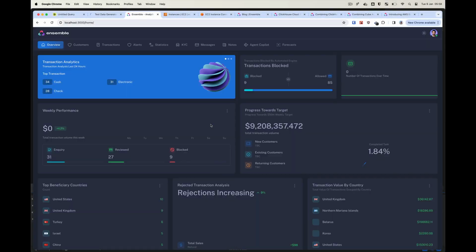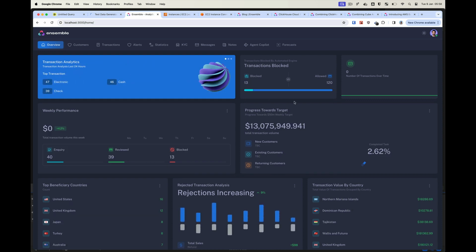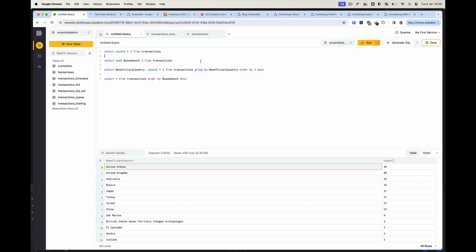So now getting into the demo, here we are looking at the application which we have built for our financial crime analyst. And you can see that approximately 100 transactions have taken place so far, of which 9 have been blocked because they met kind of fraud indicators. If we refresh, we're now up to 130 odd transactions with a total value of $13 million. And when I've just refreshed, it's now jumped up to $15 million.